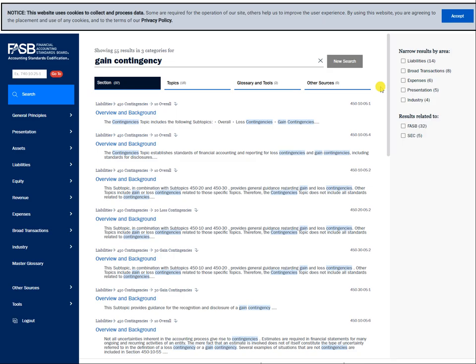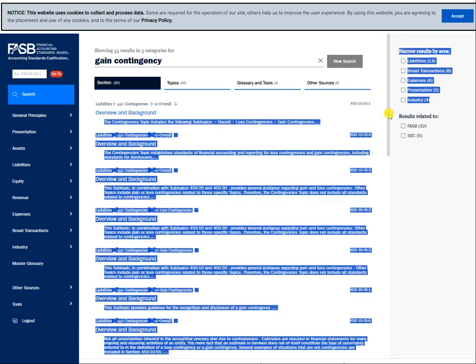Right, so it gives me all paragraphs containing the gain contingencies keywords. As you can see, it extracts information from the whole codification database. But most of the results come from 450-10, overview, 450-30, right?